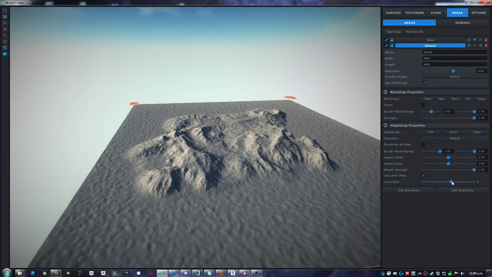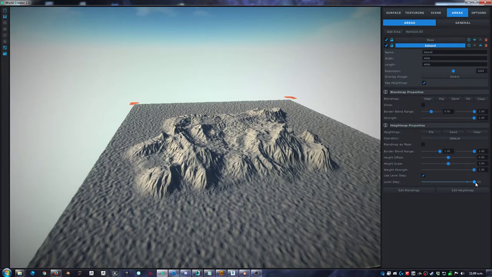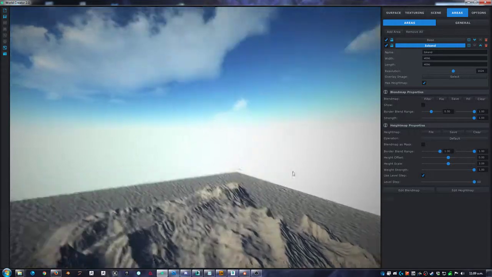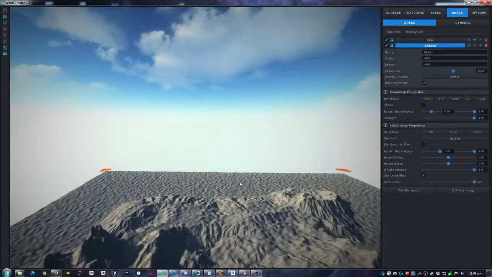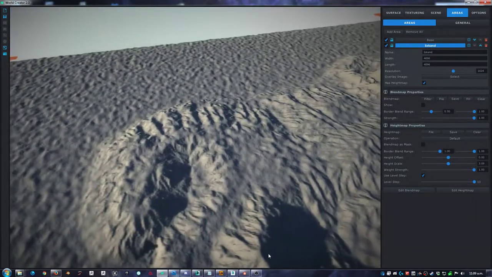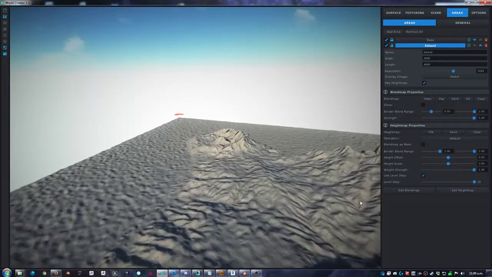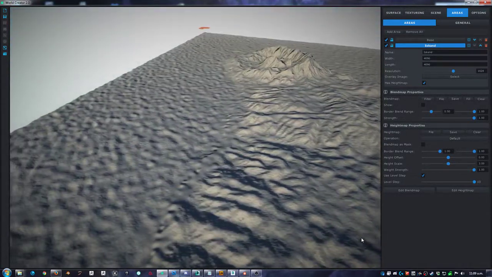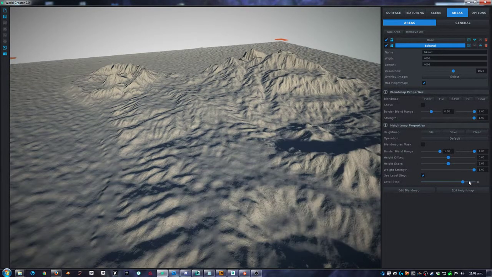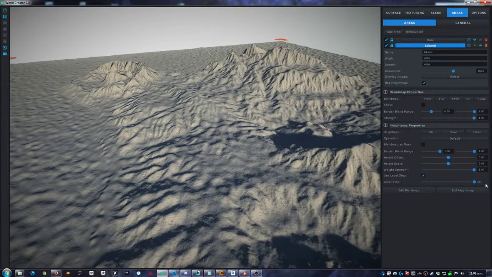Now I found if you want height map detail, you've got to force this right out to the end. And because it's in a step system, that really messes up how you can affect and edit your height map. It does to me. I don't know why that's got so many dents in it. That's the step system playing in the background.